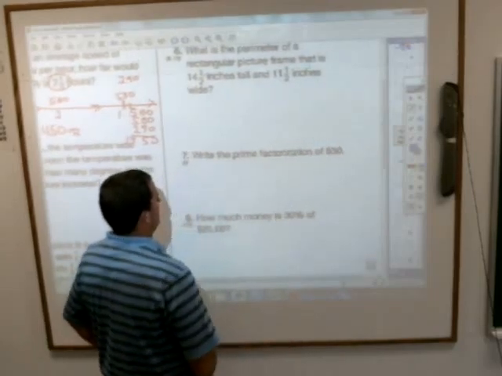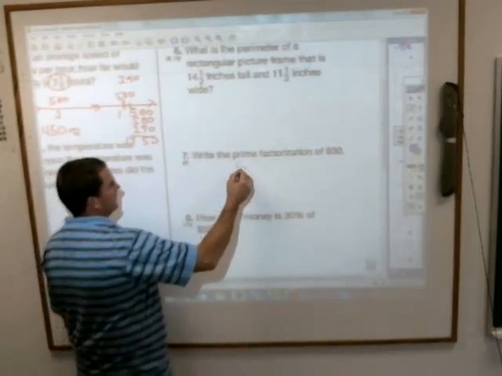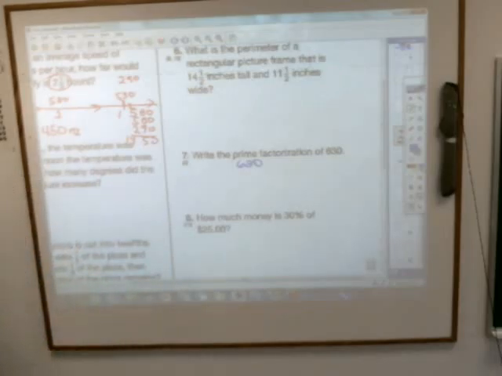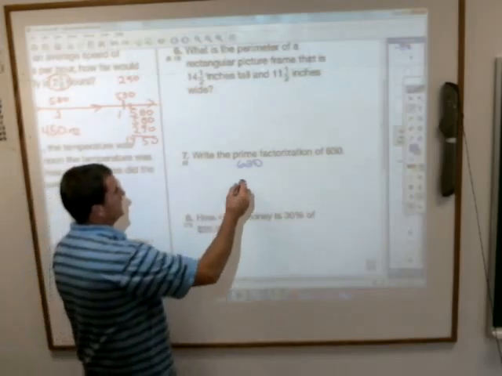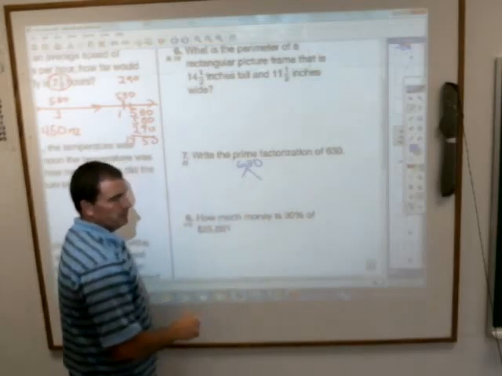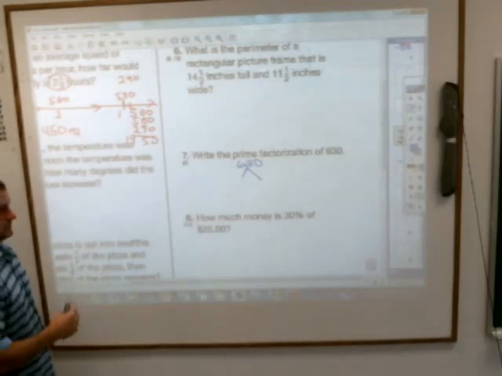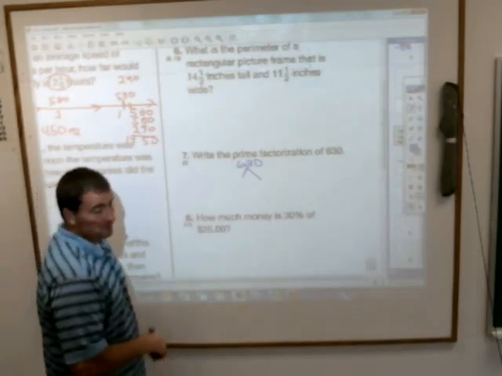Right, the prime factorization of 630. Well, Kendall, we got 2 different ways to do this. It's either a factor tree or it's division by primes. When you did it, which did you do? Okay, now when you do the tree, you just have to be careful that the 2 things you multiply together actually give you what you're starting with. 630, what times what gives you that?